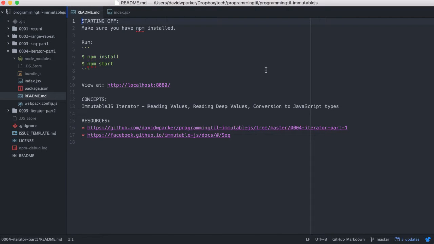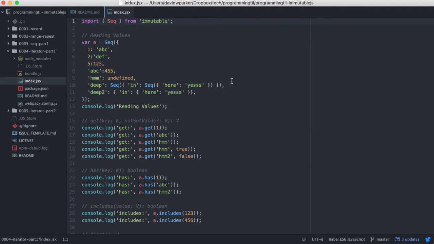We'll continue on looking at the APIs. We're going to be looking at the Iterator API. The reason we're not going to keep on going with Seq is because most of the functions here are inherited from the iterator. So we're just going to say that these are all the iterator functions, though they're obviously used on sequences and other types of data structures that inherit from the iterator. So you can go ahead and look on the documentation site to see which those are, but let's just kind of walk through what we have.